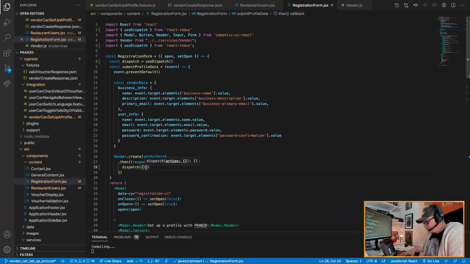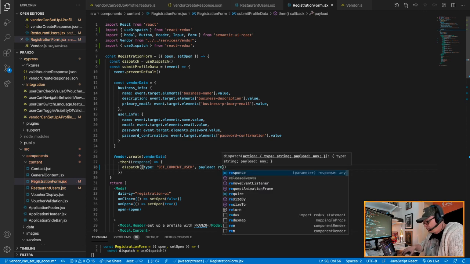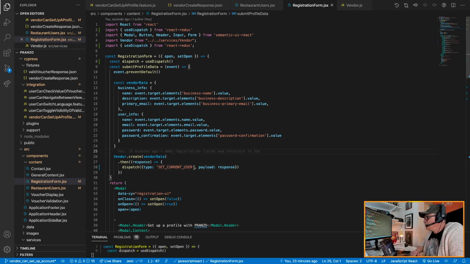There's a type attribute that needs to be, and we're going to say set current user, and the payload will be the response that we just got.